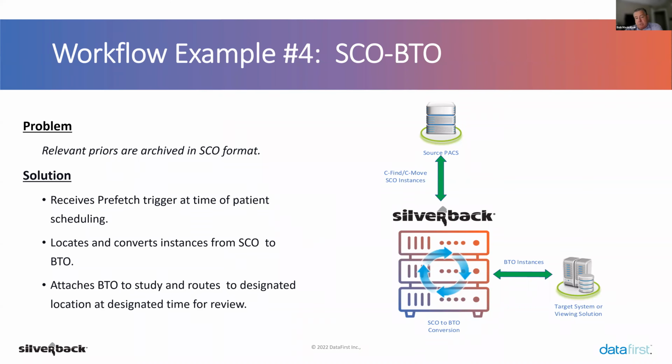This could be a simple loopback workflow where the PACS system sends us that exam in, and we loop it right back and send them just the new instances, and then they're available. But what we're demonstrating here is that the target system could be whatever. It could be that those BTO instances go both to the archive and to a viewing solution if you've got a separate MAMO viewing solution. So again, this is kind of a nice way.